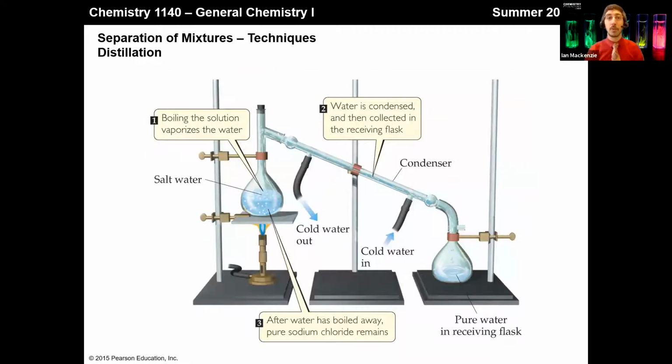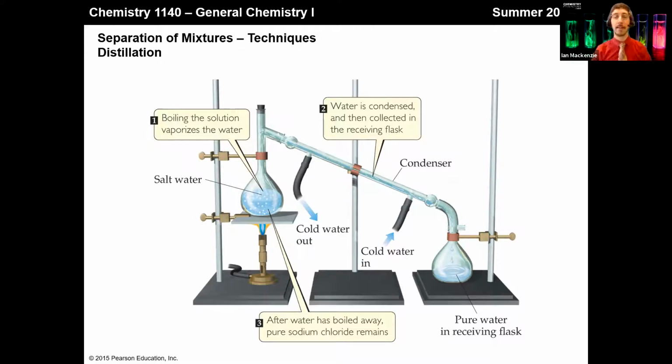Another extremely useful method of separating mixtures, and this is particularly applicable for homogeneous mixtures, for solutions, is distillation. So something like seawater. Now we filtered it. Say we took that scoop of initial seawater that had some sand in it. We did a filter. We got out all of the solid material. But then we had seawater, which is a homogeneous mixture. We can use distillation to separate out the components of that homogeneous mixture.